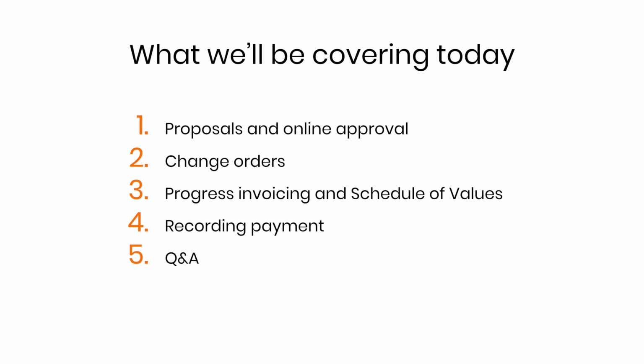Once we have a proposal and a contract job with a change order, we're going to go through some of the different progress invoicing options that Knowify offers. We have a number of different methods that you're able to choose from when you're invoicing, so I'd like to walk through each of them so we can find the one that works best for you and how each of them operates. I'll also walk through building a schedule of values invoice. These are the two different invoicing choices you have when you're creating a standard fixed price job. This is not to be confused with the AIA invoice. We'll actually be having a separate webinar that covers that more specifically.